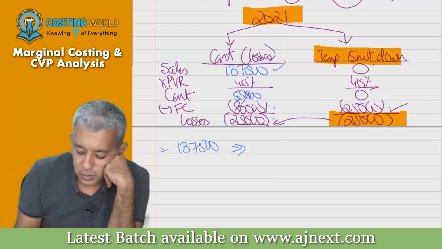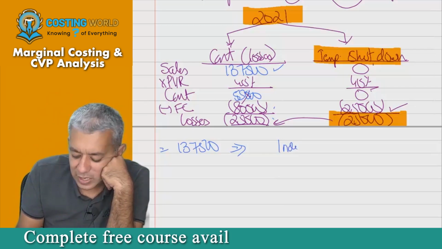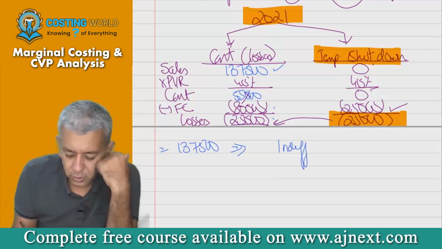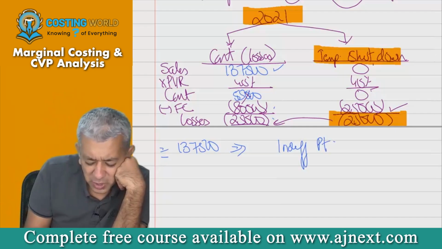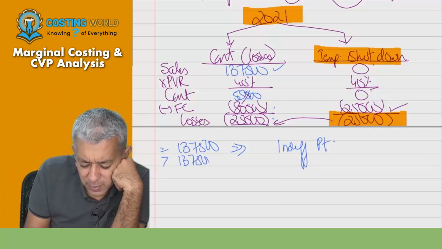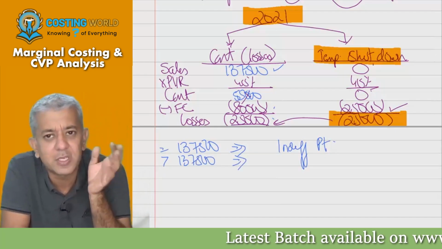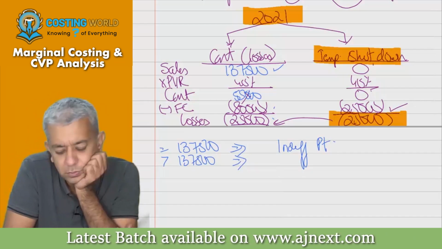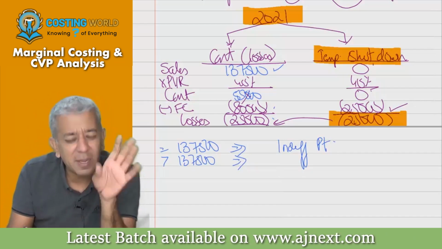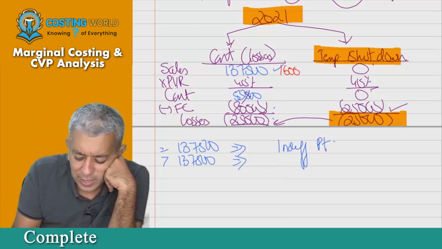Okay, so therefore this is one thing. So therefore this is indifference. Indifference means it doesn't matter to us. Okay. I was thinking, no, yaar. If I'll continue, sales will be much more than 137,500. Tell me, what is the better option? Continue or shut down? Continue. I'm writing any damn stupid number. Say 1,60,000, which is higher than 137,500.